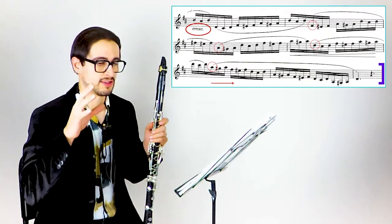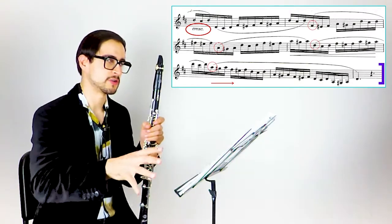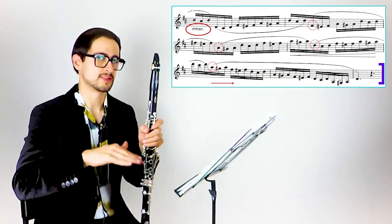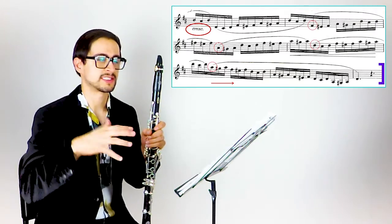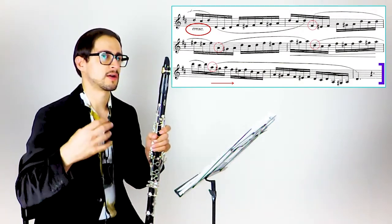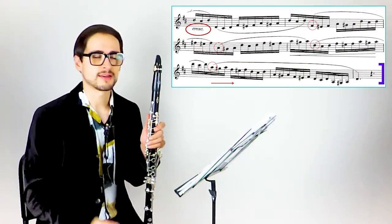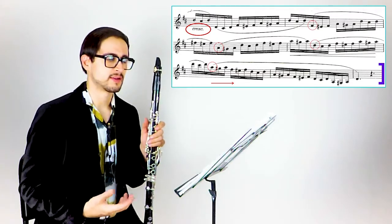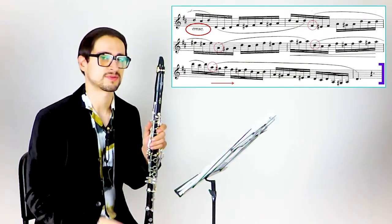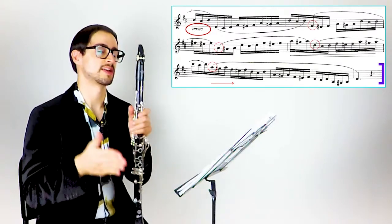We want to make sure that even if the writing is technical, it still sounds lyrical. So the more technical it is, the more lyrically you should be trying to play it to really get that balance between the two to equalize. Just like we're trying to equalize our sound between the registers, we also want to make sure that just because something is technically hard, it doesn't sound impossible. As a listener, it should just sound easy, it should sound enjoyable, fun, exciting. So make it your own, but also keep in mind that if it's hard for you and it sounds hard, it's going to sound difficult to the listener as well. So that's a good tip I've learned over the years that I also try to continue to really remember as I'm learning any piece.